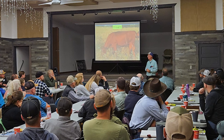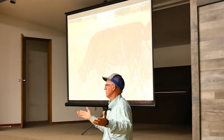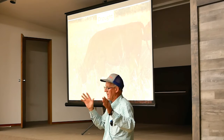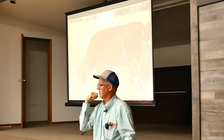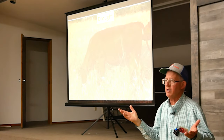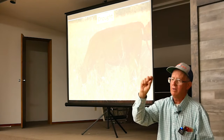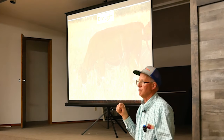The rest of the farmers brought their cows in the end of July, August. You know what they were told to do with those cows? Take them home. They didn't even have a market for them. They were so thin, they didn't have a place in the sale barn to unload them. They were just jam-packed full. Take them home. Now, here's an old farmer, maybe not old, young farmer, whatever. They didn't have any hay to feed them. They'd already gone through all their hay and their pastures were this tall. Folks, that's a lack of planning. And that's on you.